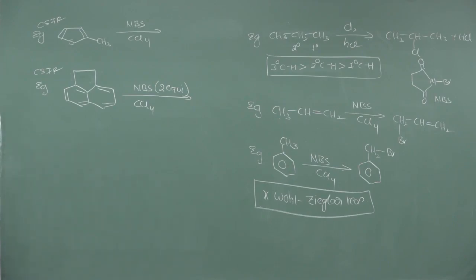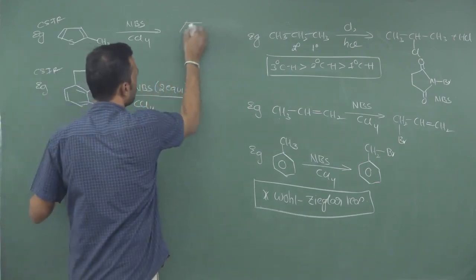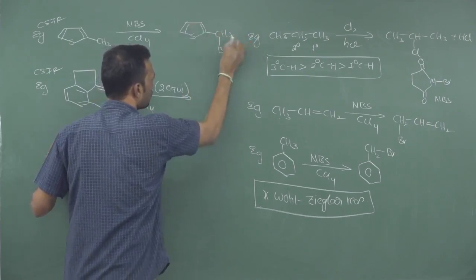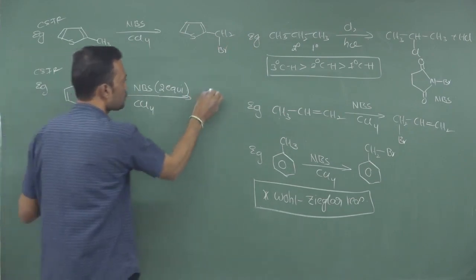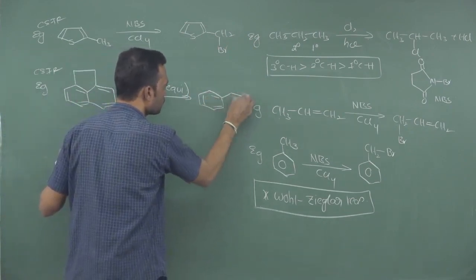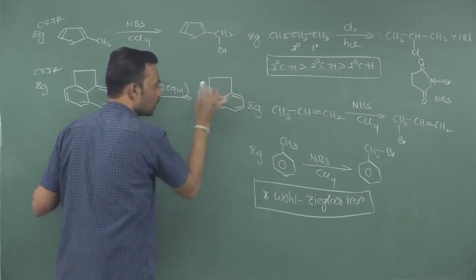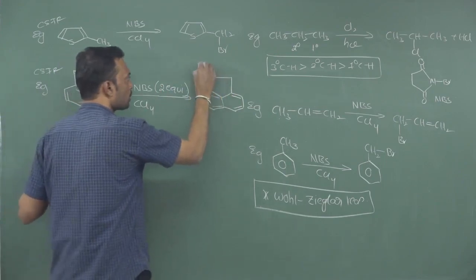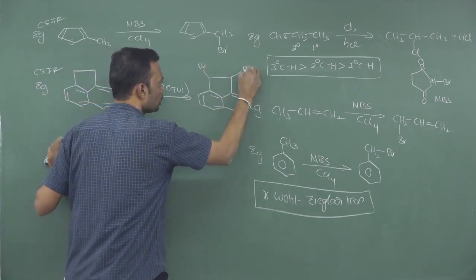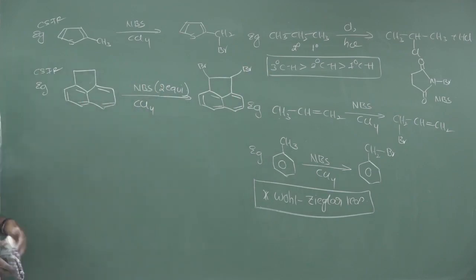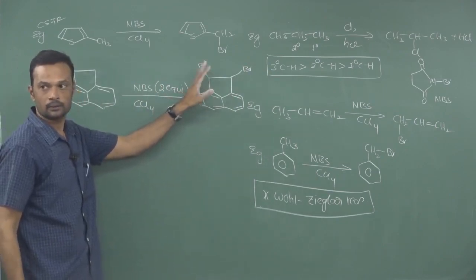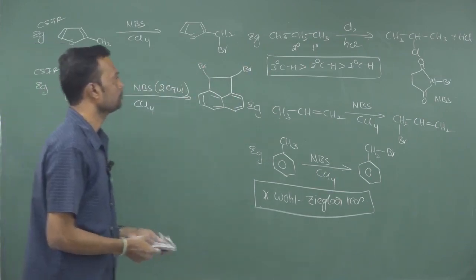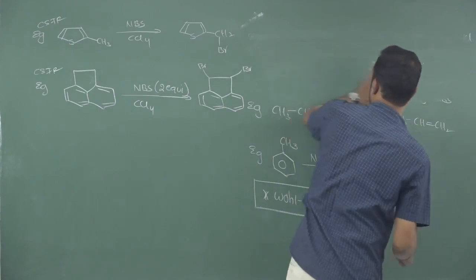So where will you add bromine? Can I add bromine alpha to thiophene or not? On this particular carbon, hydrogen is replaced by bromine, and in this one can I add on one carbon or two carbons? See, here two possibilities are there. On one carbon you can replace two bromines, and one more, on two adjacent carbons you can replace two bromines. Which is right? On two adjacent carbons you need to place two bromines. Don't write two bromines on one carbon. Okay, in the mechanism I will explain, in NBS I will explain. It is a complete radical mechanism.